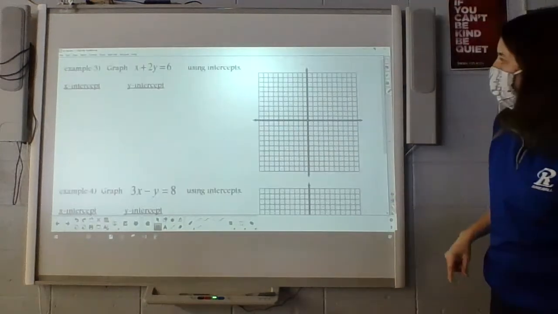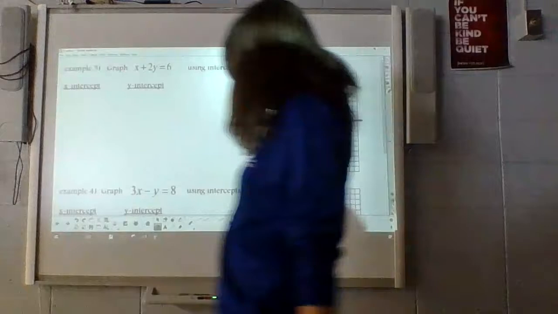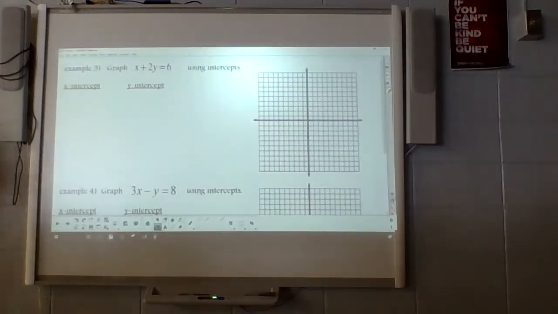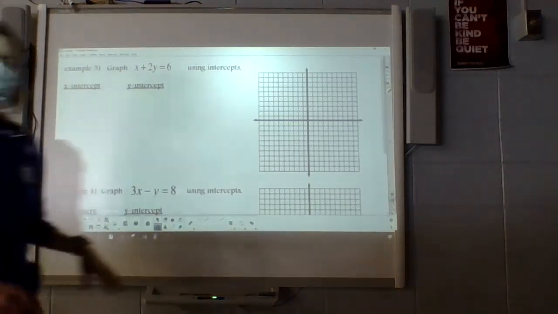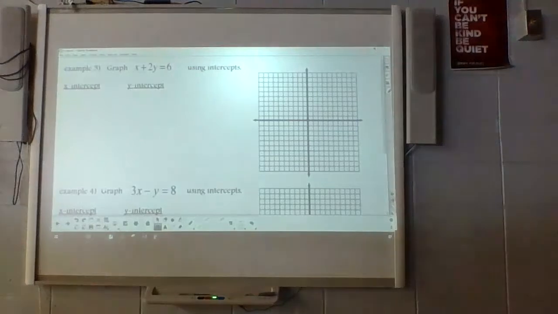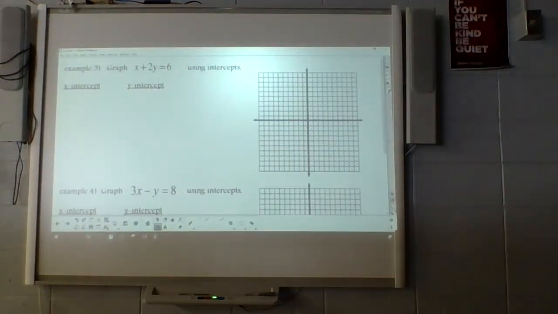So if you guys want to flip the page here, I'll give you a minute to try this one. So example 3 here. Take a minute to try this one. See if you guys can get it to work. I'm going to warn you, 4 and 5 are a little bit tricky. So focus on 3 right now, and if you want to look ahead, you can. But work on 3 for right now.